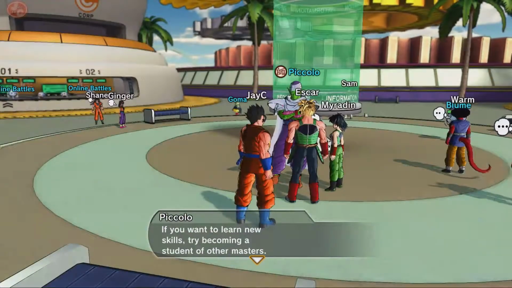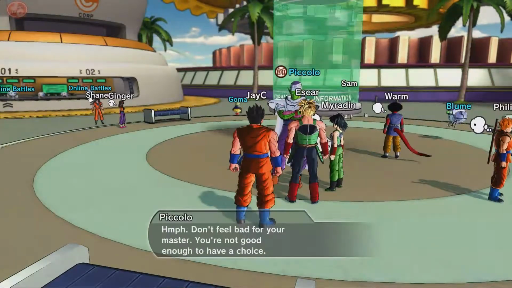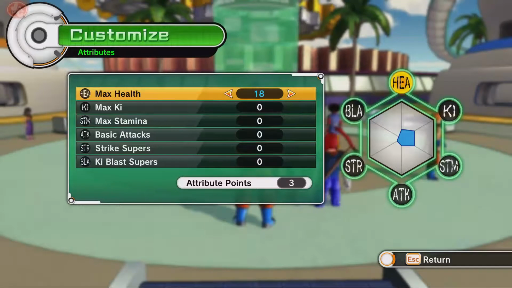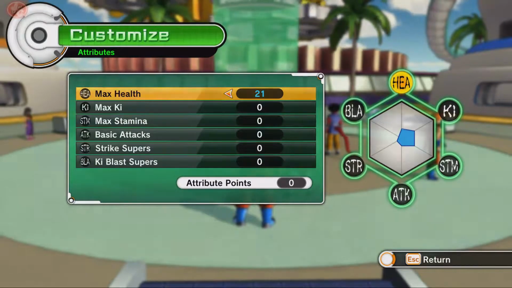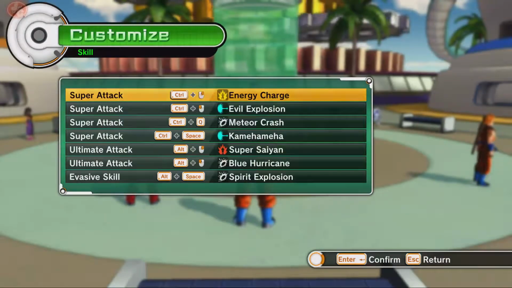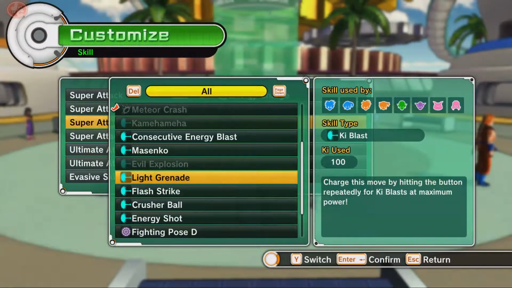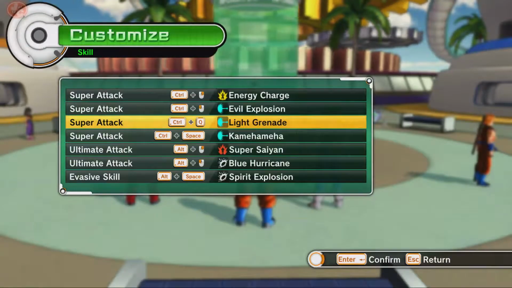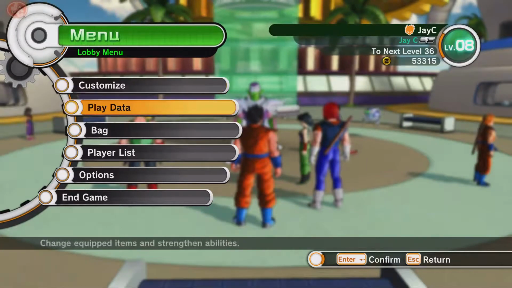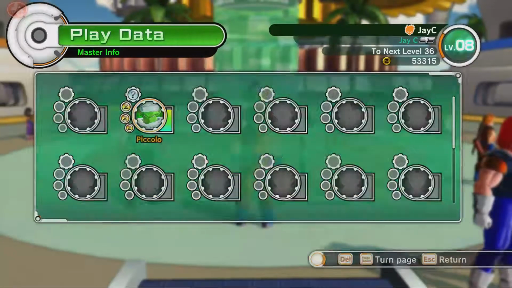Medium mix capsule. Customize boost attributes. Again, just pure health. Change skill set. Grenade. Right, we nearly maxed him out, which is good.